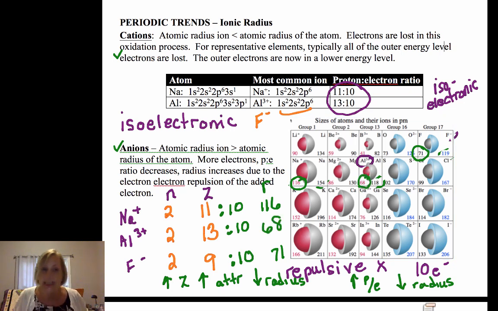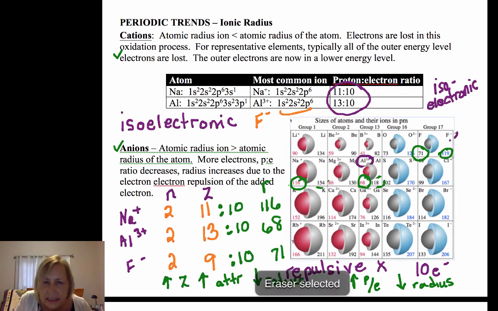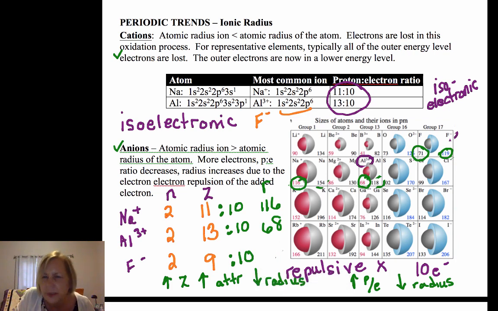So you see our predictions did, no, I grabbed the wrong one here. Darn it, Dena. Oh, Dena moment. I noticed my pattern wasn't going the way I wanted. Fluoride is 119. The sodium ion is 116. The aluminum ion is 68. So that follows our pattern of our proton-electron ratio. But you really need to get the heart of it, that it's really about that increased Q, that increased Q positive in Coulomb's law means increased attraction.